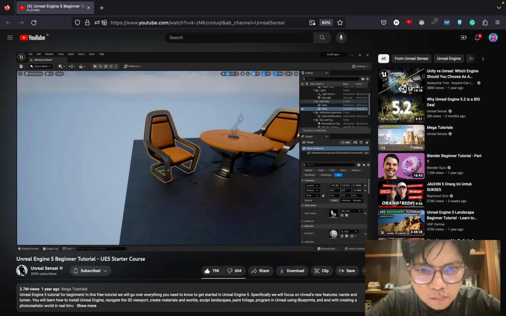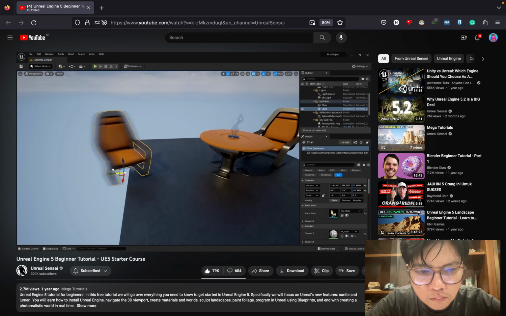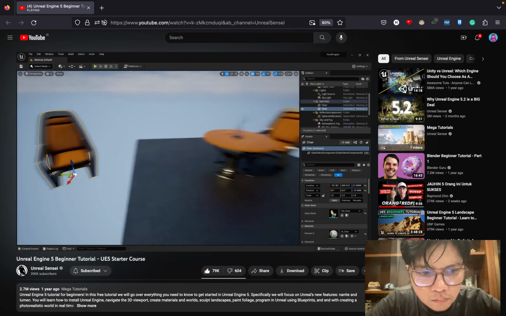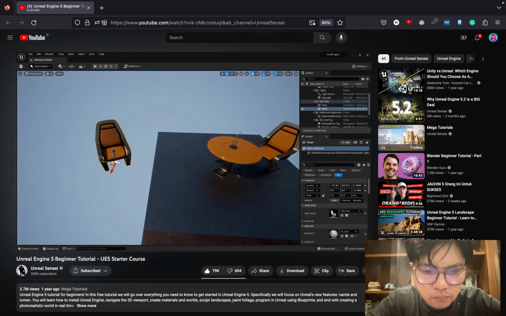Now I'm going to turn it back on because it's important to know that Unreal uses centimeters. So right now, since there's a 10 right next to the icon, it's snapping every 10 centimeters. We can change this by selecting the number, and in the drop down, let's select 100. So now it's moving every 100 centimeters, which is 1 meter.